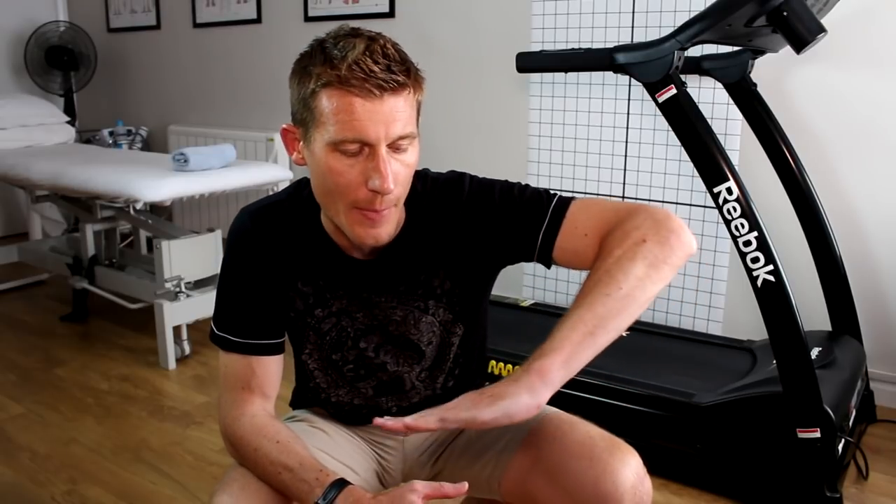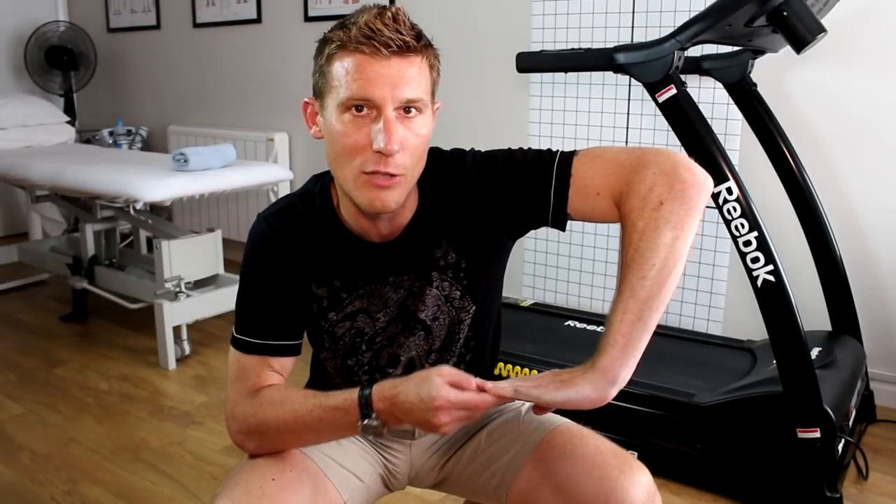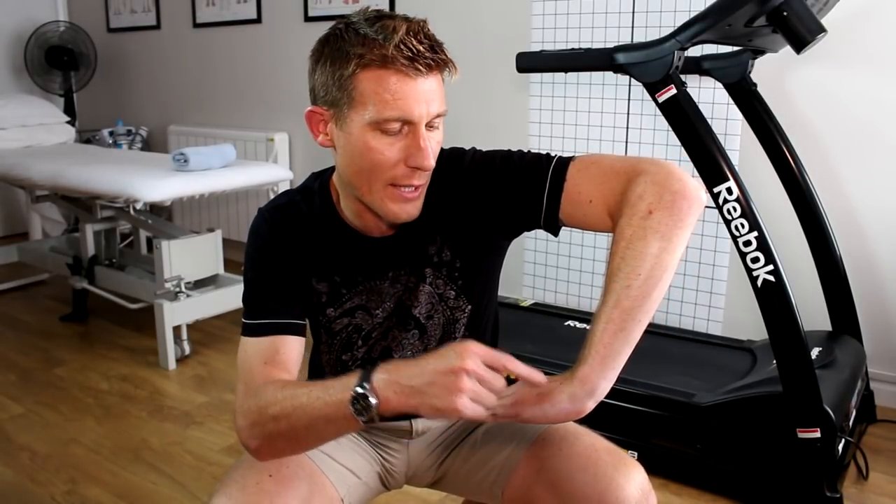It's fairly obvious that you don't want to be tight in the two muscles that attach into the Achilles tendon. I'm going to show you two classic calf stretches — one for the gastrocnemius and one for the soleus muscle — and then one variation on that theme. Just a quick word to the wise though: just because you feel tight doesn't mean you are tight. If you already have adequate flexibility, there's no point hammering these stretches. A runner needs to be able to bend the foot upwards about 30 degrees from a right angle. A pretty good rule of thumb is test both sides, and if one side is particularly tighter than the other, then you probably need to work on that.